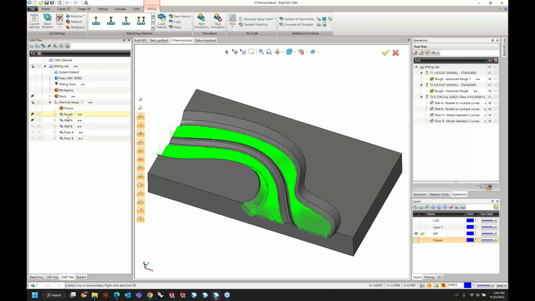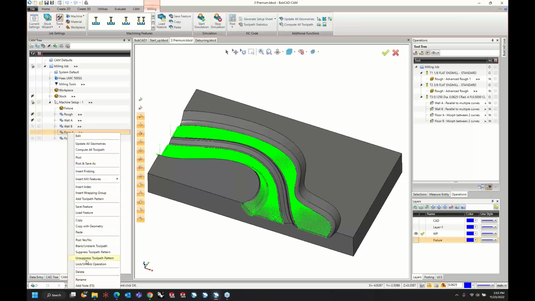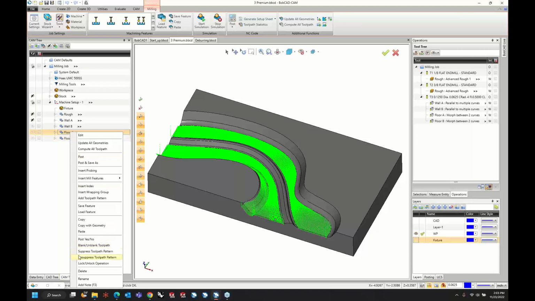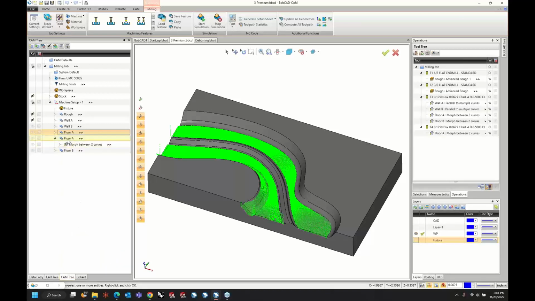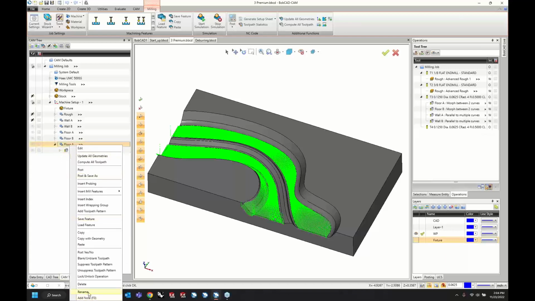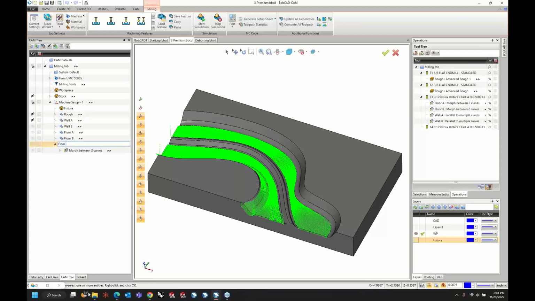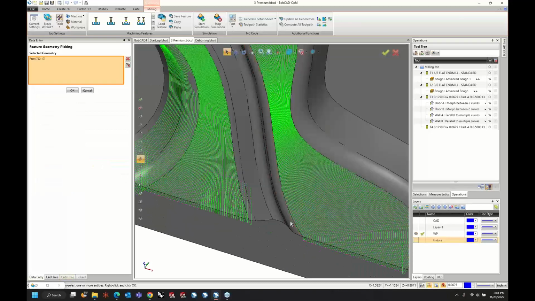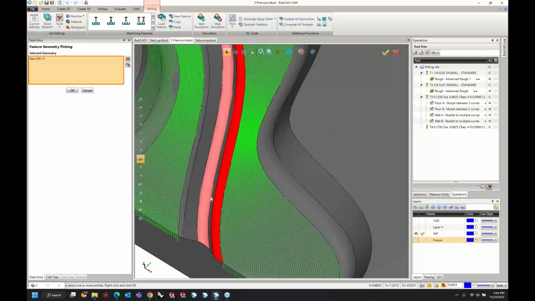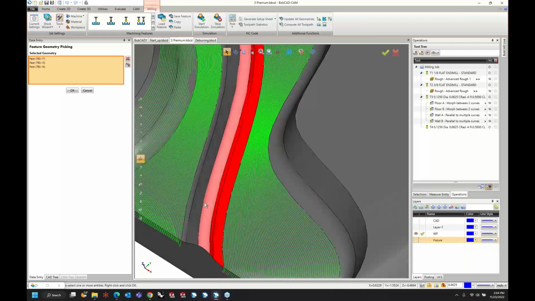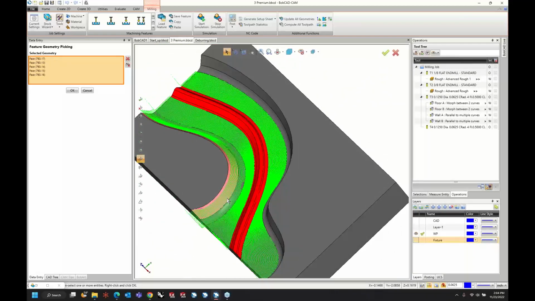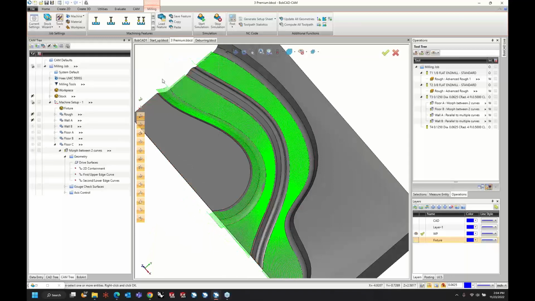And really, that's just another morph between two curves. I can actually just take the floor and go to copy and then paste. So it's another floor A. I'm just going to drag and drop that down so it's at the bottom, and I'll rename it real fast. And then I'm just going in and selecting my drive surface, which is going to be all of these. And they do flow the entire length, so that should be good.